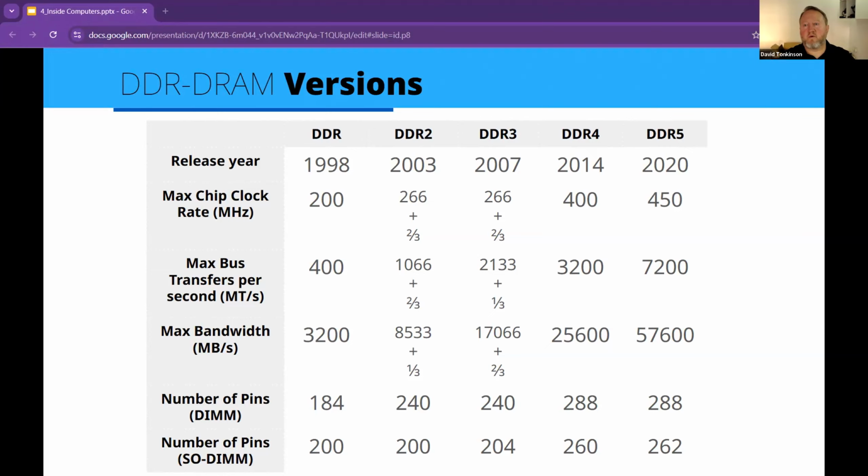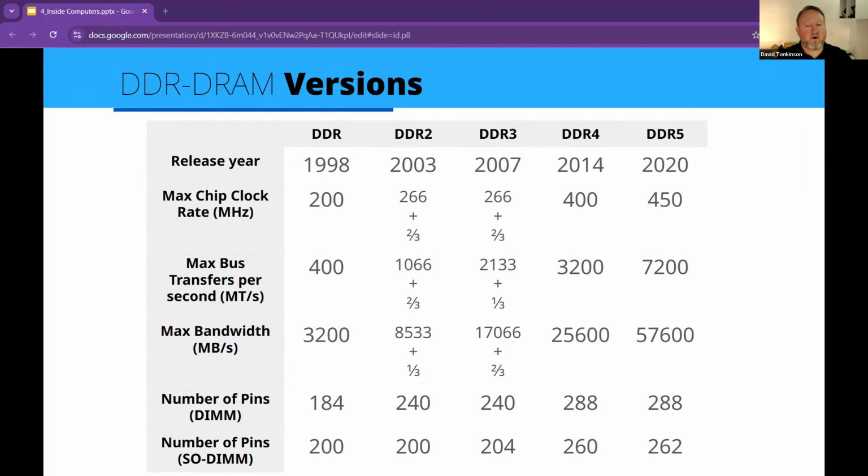And as time went on, we made further and further improvements. Now, I put these figures up there. We don't expect you to remember these figures. CompTIA will not come to you and say, a DDR2, what was the maximum clock rate? That isn't going to be a question. The important thing that you know is that not all memory is the same. So a DDR2 chip will perform differently from a DDR chip.